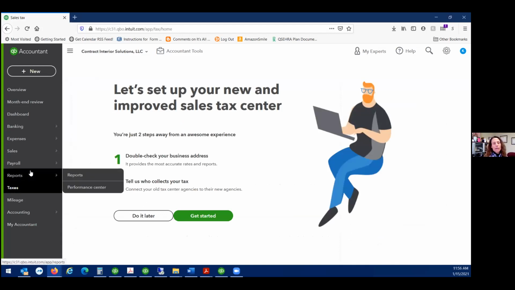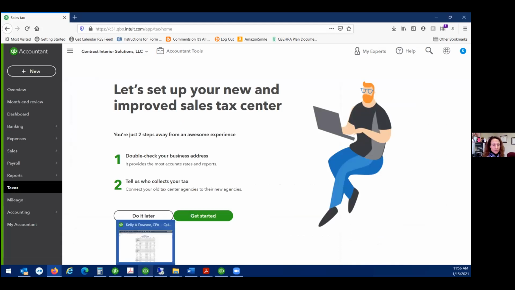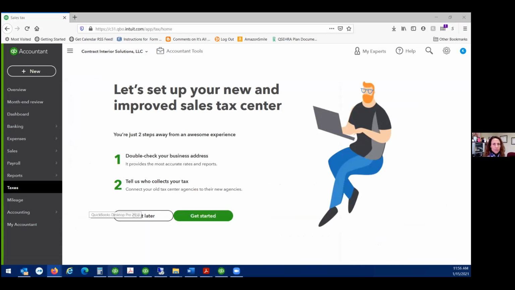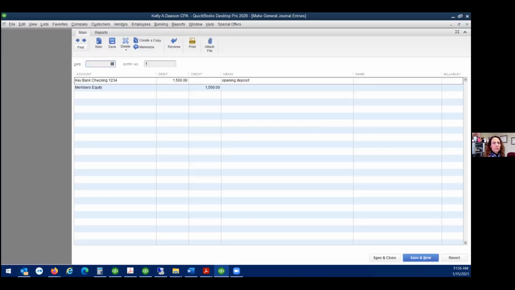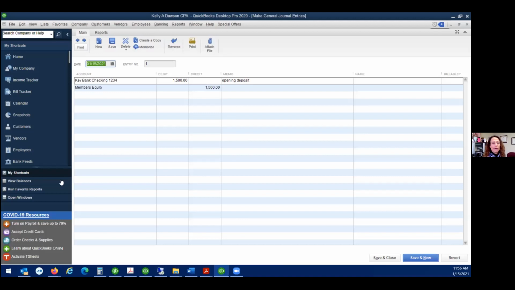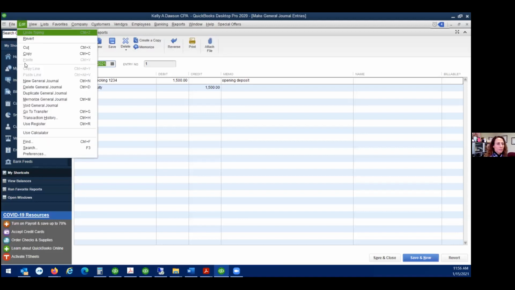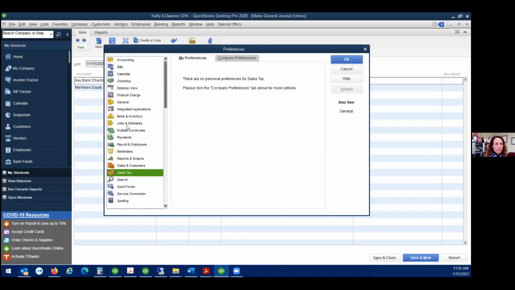So online, it would be taxes, and then it would set up to be your sales tax. On the QuickBooks that I was using earlier, let me open that back up and bring it over. Oh, nope, I shut it down, I think. Oh, nope, there. So I would have to make it a preference. So let me go in and do that.